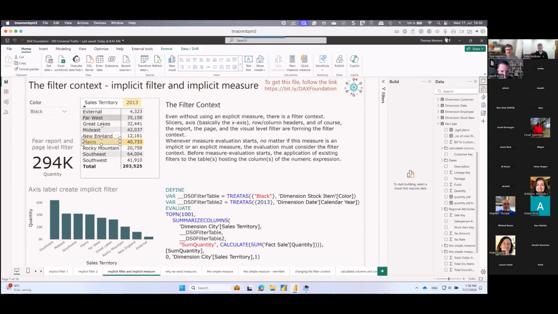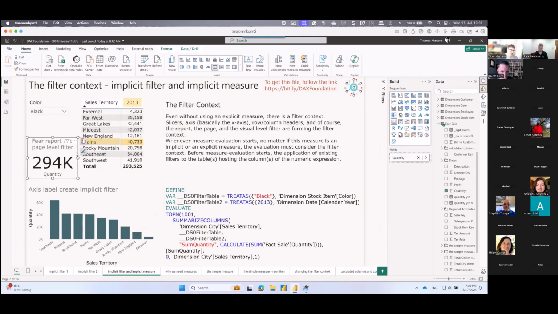So what we see right here in this card visual, please forgive me that it's the most boring card visual and not the new card visual. Here we do not have the sales territory, and for this reason, it's somehow this value because black is still considered, and for whatever reason, whatever I did, it's also just 2013.